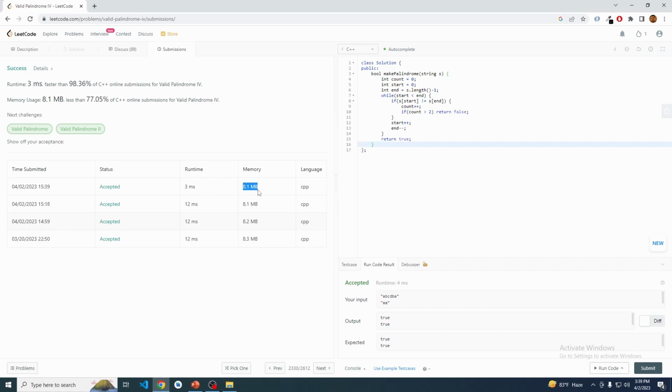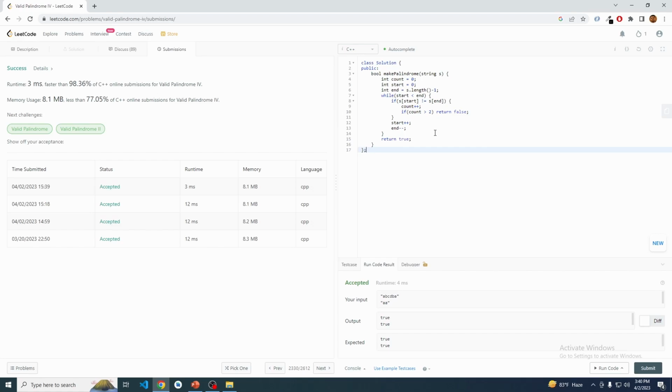Now let's talk about the running time complexity of this approach. If we have a closer look at this approach, we can guarantee that this loop will run at most the whole length of the string. If we consider the length of the string as n, then we can say that the running time of this approach is big O of n, because if we have a palindrome string, then the loop will traverse at most until both the start and end pointers collide.